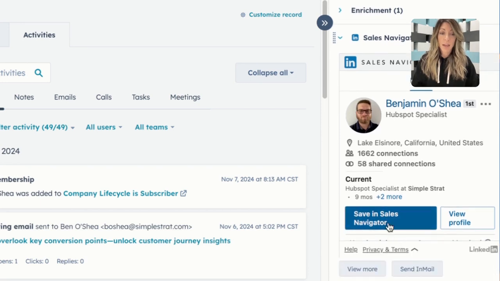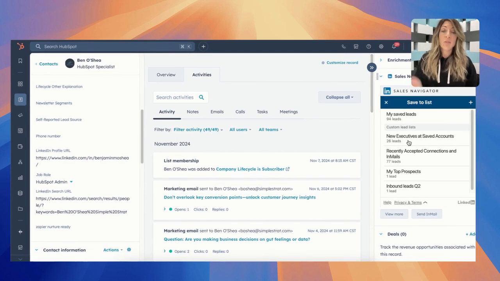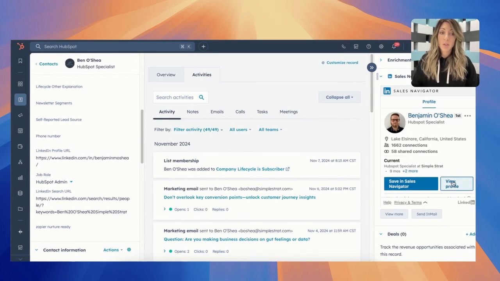And so if I'm in a sales capacity, or if you're coaching your team in a sales capacity, you may then choose to save them in Sales Navigator. Again, how you talk about setting up lists and tracking the activity of those leads over in Sales Navigator, then you can also go right here and view his profile. So again, this will take you right into the LinkedIn Sales Navigator interface. So you don't have to open a new browser or open a new tab and do all of that stuff manually.